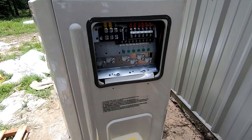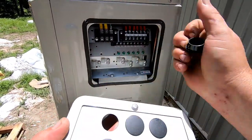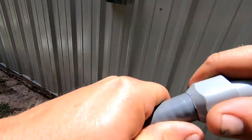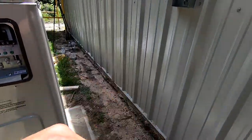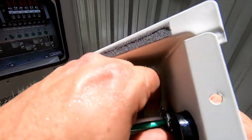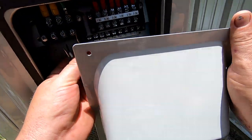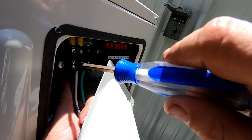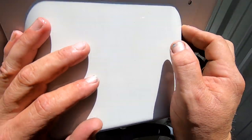Just by looking at this — without even looking at the wire diagram — this is how easy this is to install. Power, power, neutral. This goes here and we know we're going to be coming up into this area. I'm going to go with the top one, pop that out, turn it a little bit because we want it pointing that direction. Push this down in here and now we're locked into place. Make sure we have enough wire — which it does look like we do. These lock in place; they're sprung one direction. Just loosen up a screw and slide your earth in.